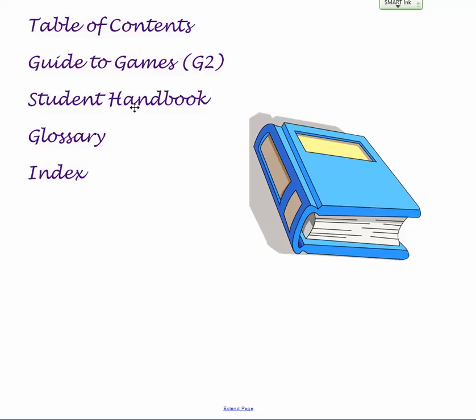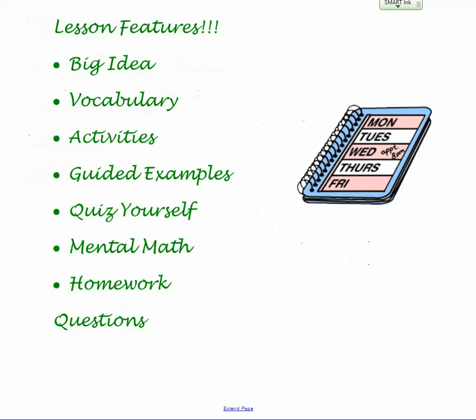And the student handbook in the back has selected answers so that you can actually check your own answers to the odd numbered problems. And you can use it if you ever get stuck. You can look at the answer and work backwards from the answer to the problem, and maybe that will help you get unstuck. There's a glossary, a mini dictionary, when you don't understand the meaning of words. And if you're looking for the meaning of a word and it's not in the glossary, then you can look in the index and you'll get a page number, and on that page you'll see that word used, or you'll see a definition of it. So all these resources are for you.